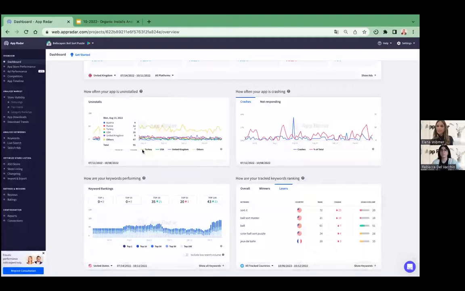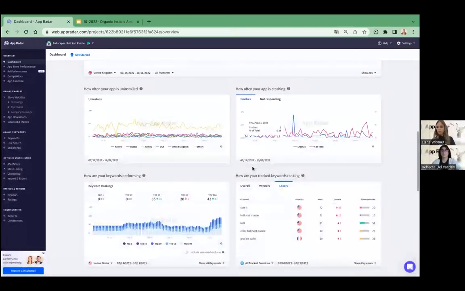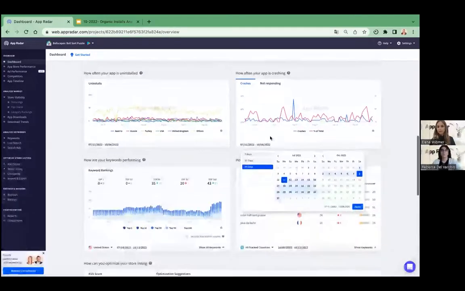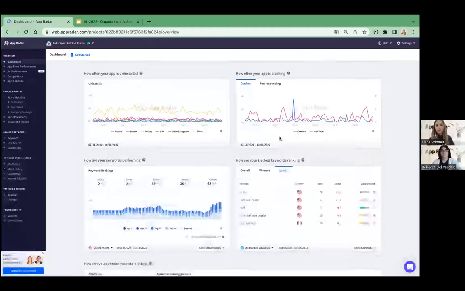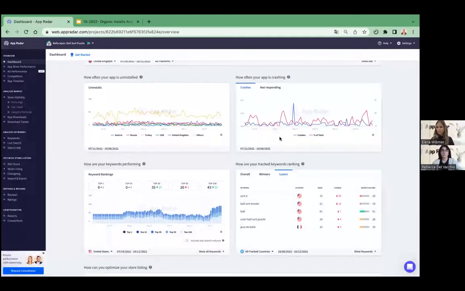But somehow still you see now that the installs go down, the keyword rankings go down, and you're not sure what happened. It is very often correlated to, for example, a high crash rate that we can see here in mid of August. The app Ballscapes had a high amount of crashes. And now it would be interesting to see, okay, on that day or in that time period, not specifically that day but shortly after as well, how did it impact the overall visibility?